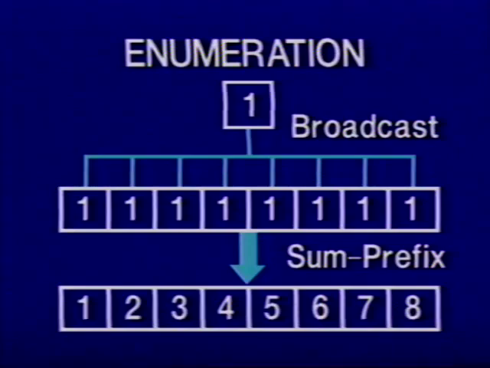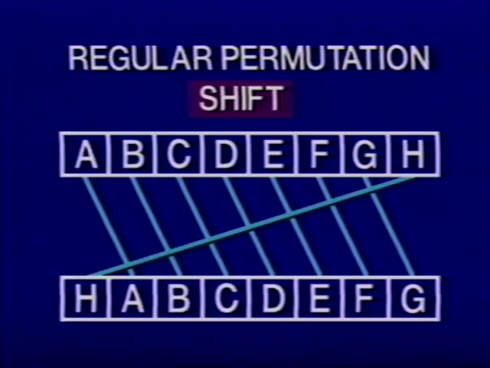Another very important operation is various kinds of motion of data without particularly performing any kind of arithmetic operation. And most of the interesting ones are permutations. Here's an example of shifting a linear array of data. This is an end-around shift to one place. One could imagine shifts of other distances. But in this case, the entire array has been shifted one place to the right, and the rightmost element has been brought back around to the front.